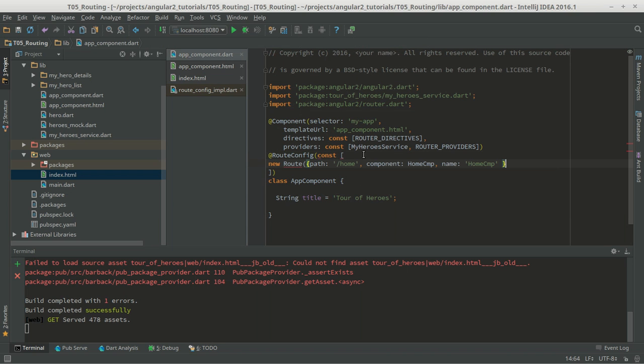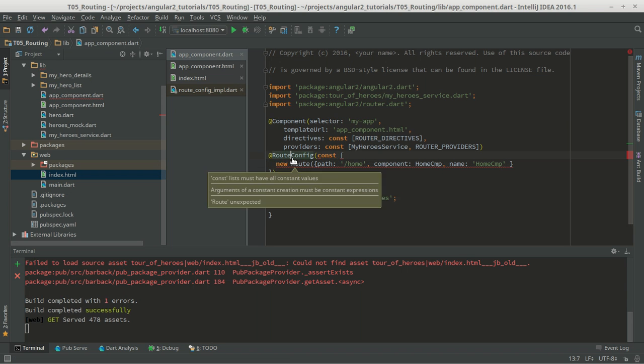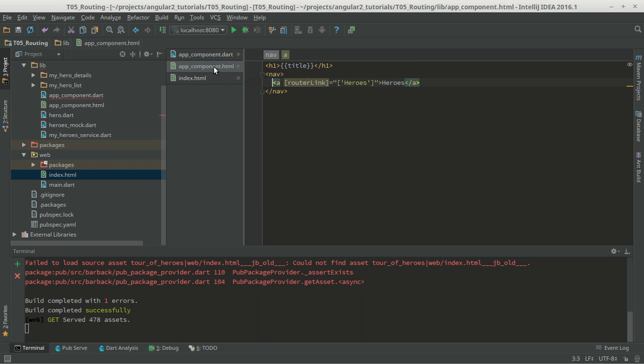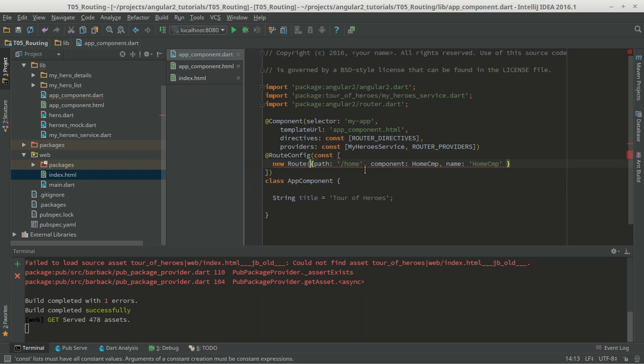So let's add a new one. First of all, in Dart, an annotation is a constant. If you go to any annotation, you see that it's a constant. And a constant doesn't accept any variable in its construction. So we cannot use new, we need to use const, and also we need to use const here. It's very verbose using const every time. I think there is a request for eliminating this const, but for the moment we're going to continue using it.